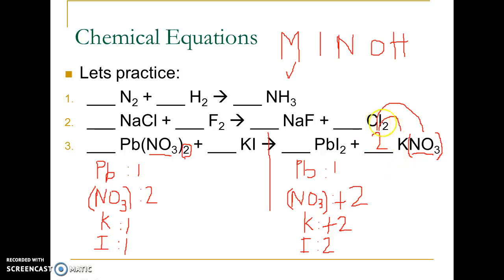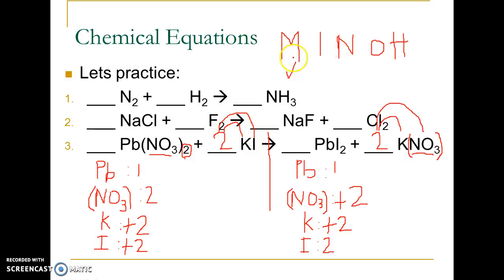So by placing this coefficient, I have changed my number of potassiums, which is a metal. Therefore, I'm going to go back onto my reactant side and make it so I can have 2 potassiums here. The easiest way to do that is to place a coefficient of 2 in front of potassium iodide. Remember, this 2 distributes, so it's going to the potassium and the iodine. And when I place a coefficient, I have to recount. So my potassiums, now I have 2. And my iodines, I have 2 as well, because my coefficient here is distributing to the iodine.